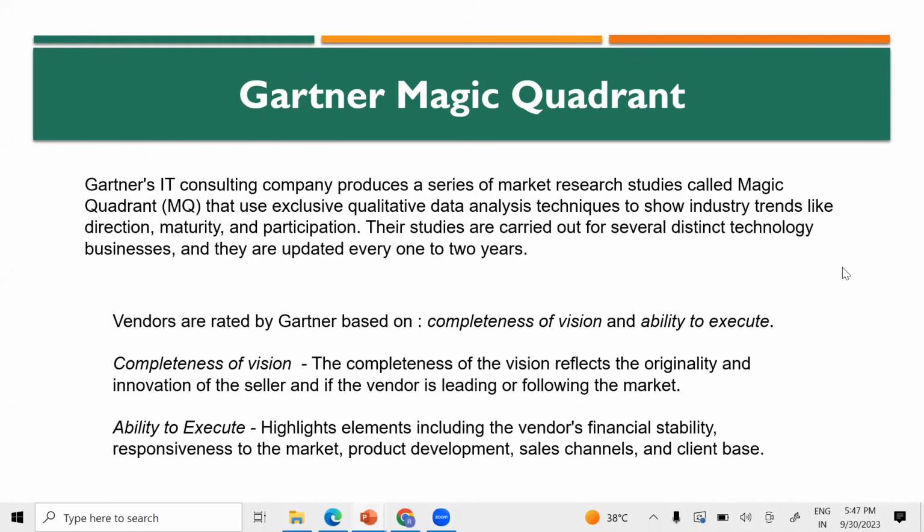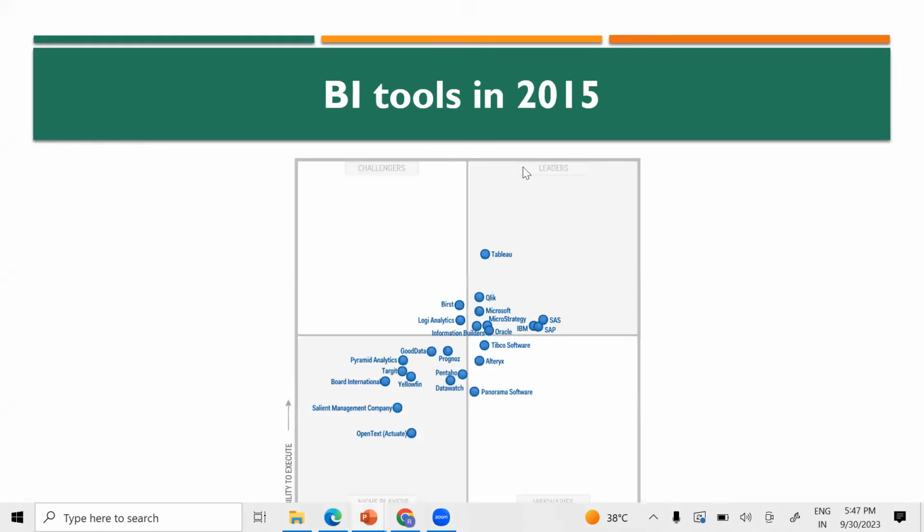Okay. So this is the Gartner Magic Quadrant in the year 2015. I hope you can see there is something called Microsoft over here. Microsoft means Power BI itself because it is a Microsoft tool. And this is Tableau. You may have heard about Tableau also. It is also a very famous tool.